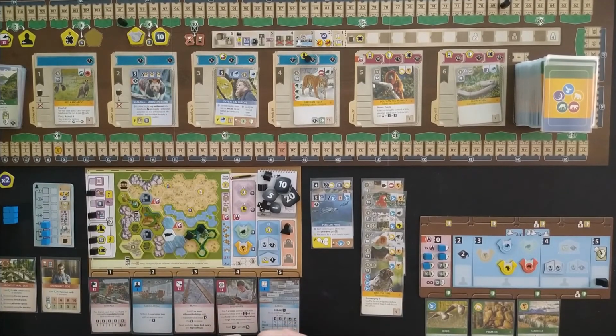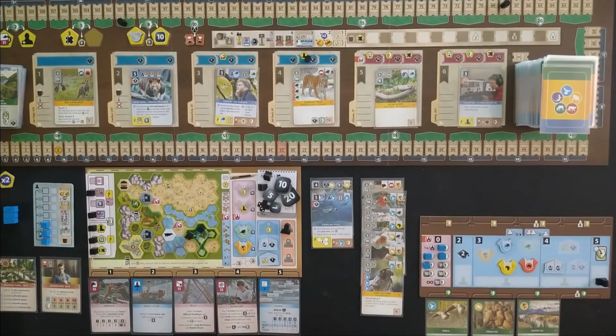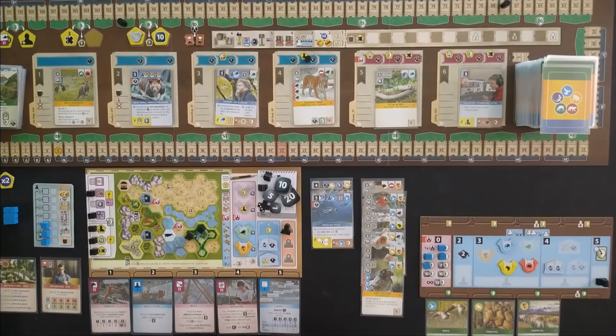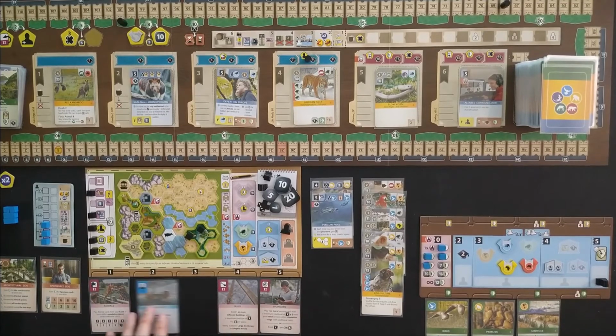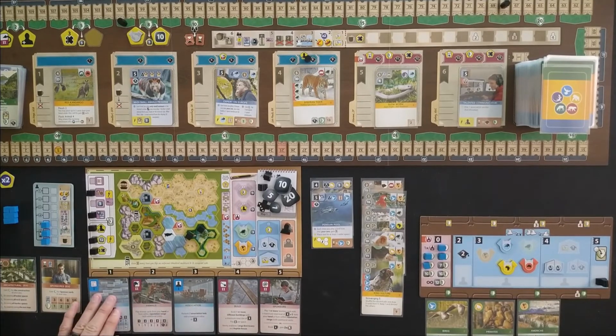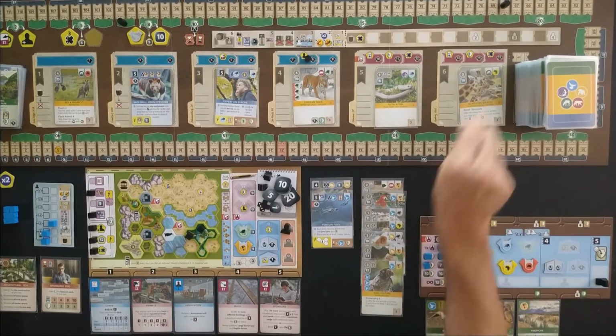Is there one we want? I like that as he's a primate, so that works for me. Okay. Do I want to hire 1 association worker? Ooh. You know, I think that will work for me. So I'm going to do that card for action 1 to snap that up.